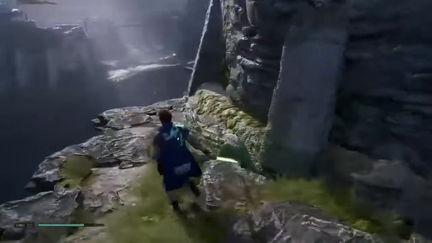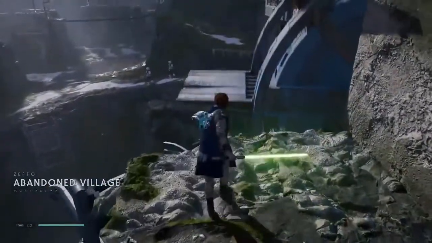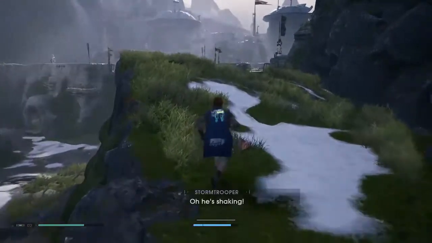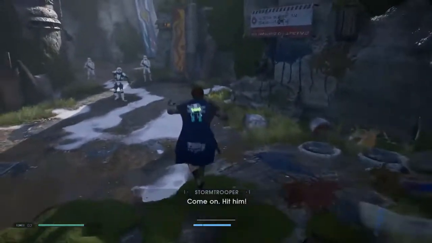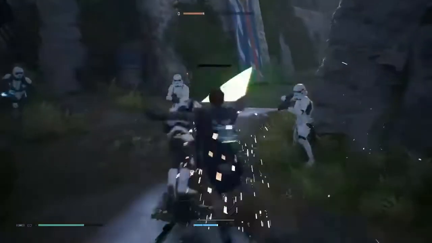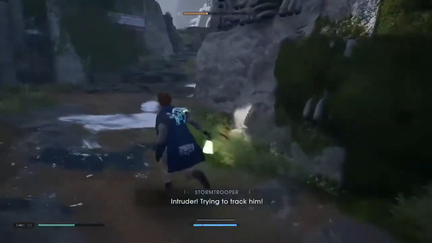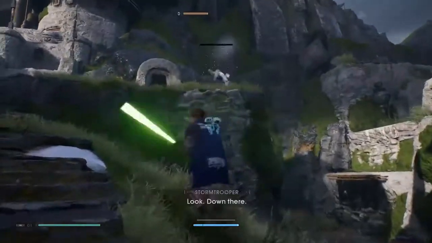So mad, now I have to do this slow puzzle again. Why are you walking like that? Phylax hit me... Found the target! Let's do this! Oh, he's shaking! Come on. Like easy mode now. Hey, direct hit. Oh, you're dead now.